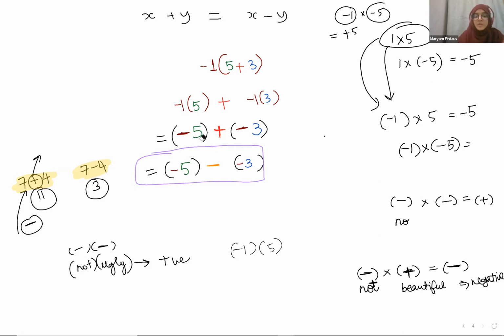Did you understand why it was wrong, Hiba? Yeah. Can you just repeat why it was wrong? Because it will change the answer. Yes, because we cannot replace. These two are just the same, and -5, -3 is as it is, and we're just replacing plus with minus, and we can't do that because it's not the same thing, right? So I'm just going to erase all of this and let's see what we can do from here. What's the next step we can take from here?